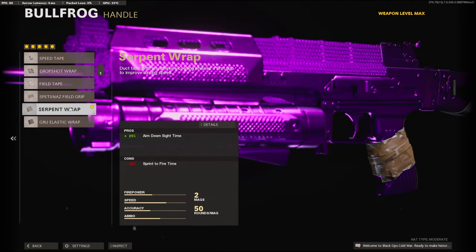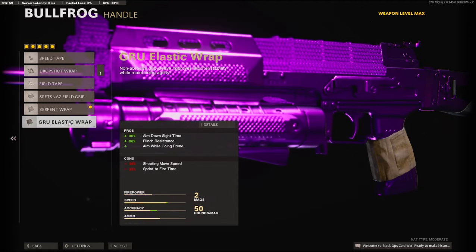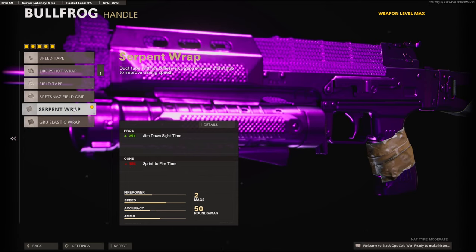On the handle, I'm going to be using the Serpent Wrap for the 25% aim down sight time. And you might ask why, and I feel like the Gru Elastic Wrap is not needed. You lose 15% to the sprint to fire time and 10% to the shooting move speed. And with the Serpent Wrap, you only lose 10% to the sprint to fire time.